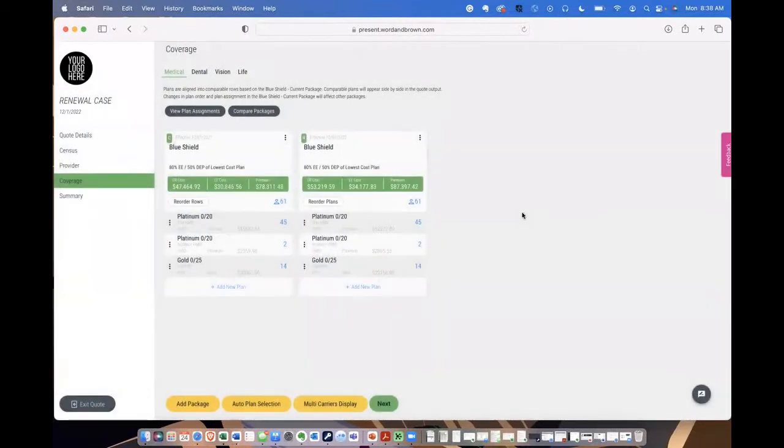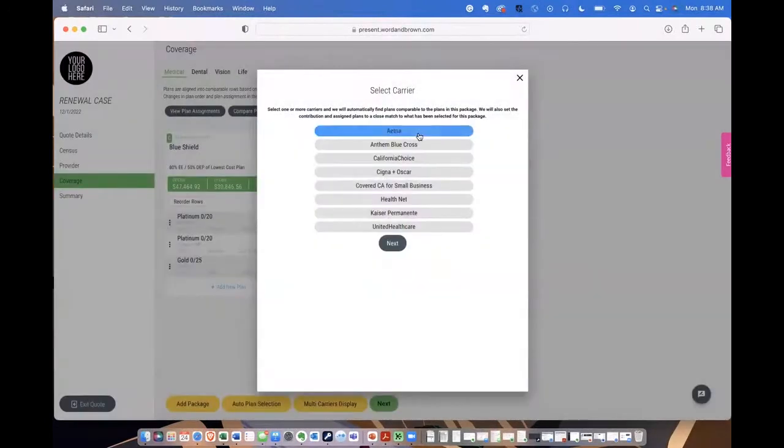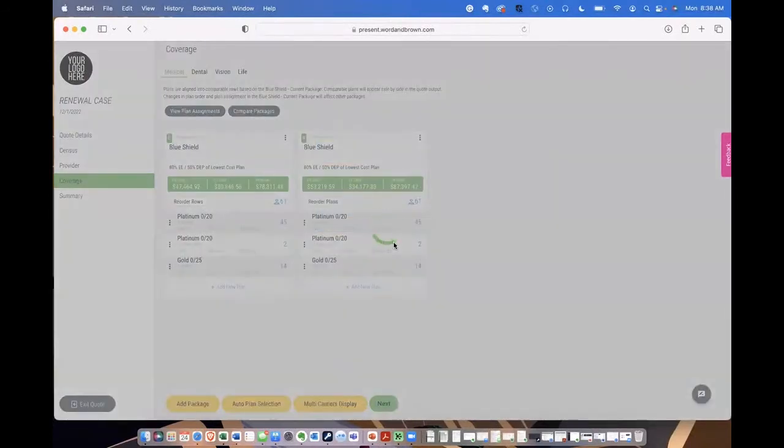Okay, now we've got our current and our renewal. Now I'm going to take a totally daring and bold move, go to the 3 dots, and I'm going to create comparable packages for all of my other carriers. This tool will go and look at all of the plans and all the packages, and it will try to create a package similar to the package that I just based it on, which is the renewal, for each of those carriers. Sometimes it has greater success than other times, especially for more complex packages.